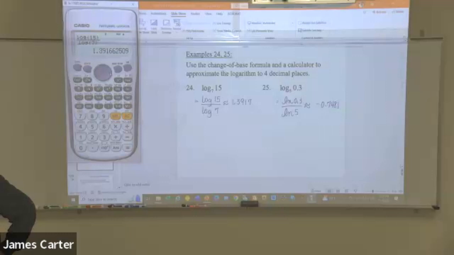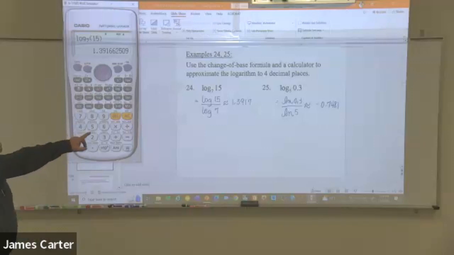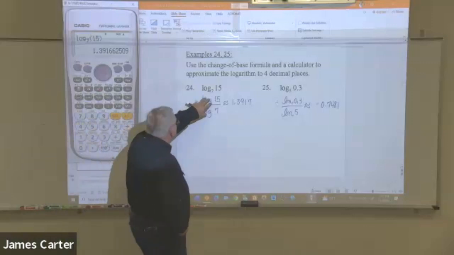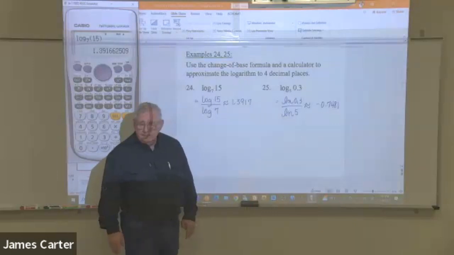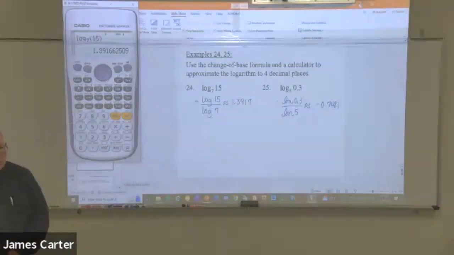Now for contrast, I'm just going to use this key. And I'm going to put in the 7. I'm going to scoot over. I'm going to put in the 15. And I'm going to hit the equal key. Okay, so it saves you some work. And a lot of times what you'll run into is this is the step in the middle of a problem. And that's why that is especially important. Yes, you're dividing that.